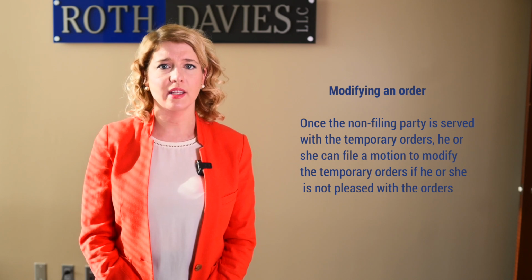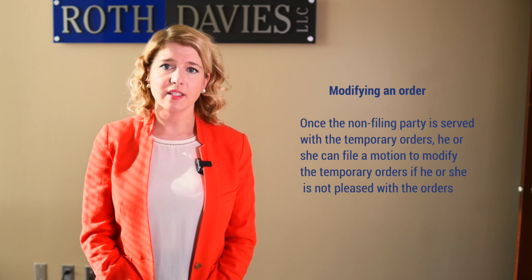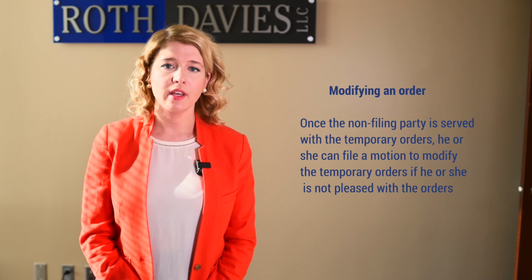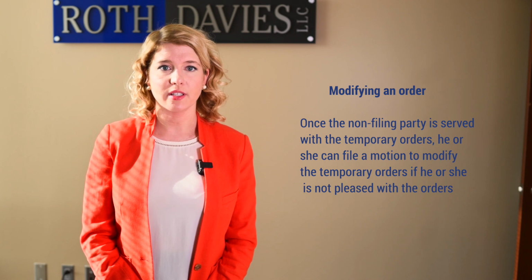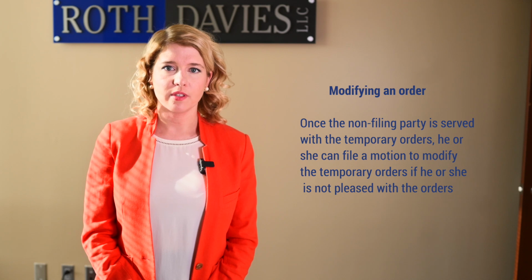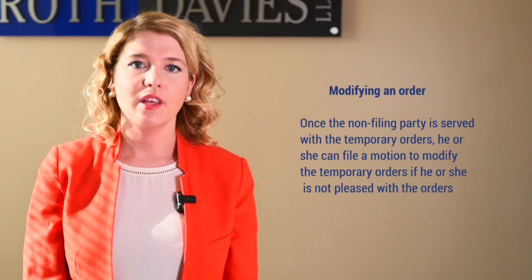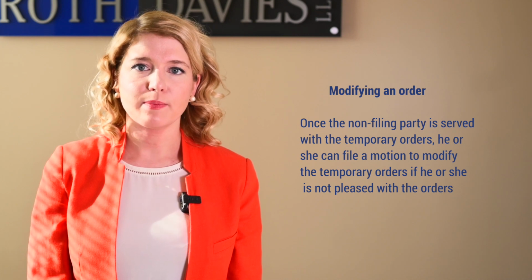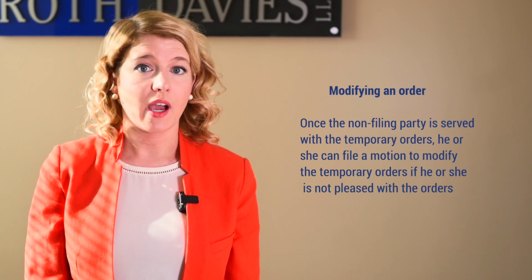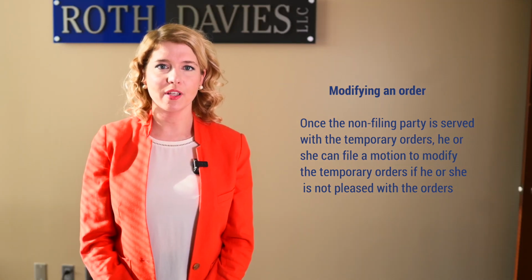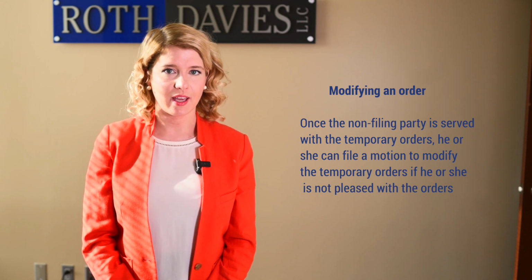If the court finds that the conditions have changed, or that the facts displayed by the non-filing party discredit the petitioner's motion for temporary orders, it can issue new orders that it believes are just and equitable. Regarding children, the court will determine what orders would be in their best interest. The procedure for altering an order that was issued after a hearing is comparable. The spouse who wishes to modify, which could be either spouse, will ask the court for a hearing. The court will plan a hearing and the parties will have a short trial on the necessity of the temporary order based upon the facts surrounding the case.